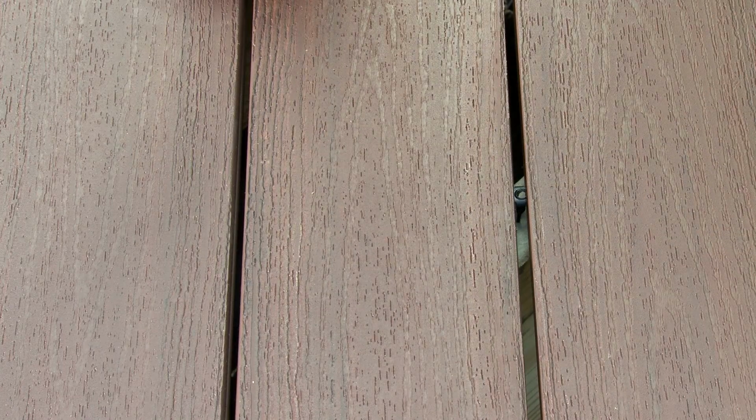Extract the previously loosened screw. Repeat this process until all previously loosened screws are removed. You can now pry up your deck board without damage.